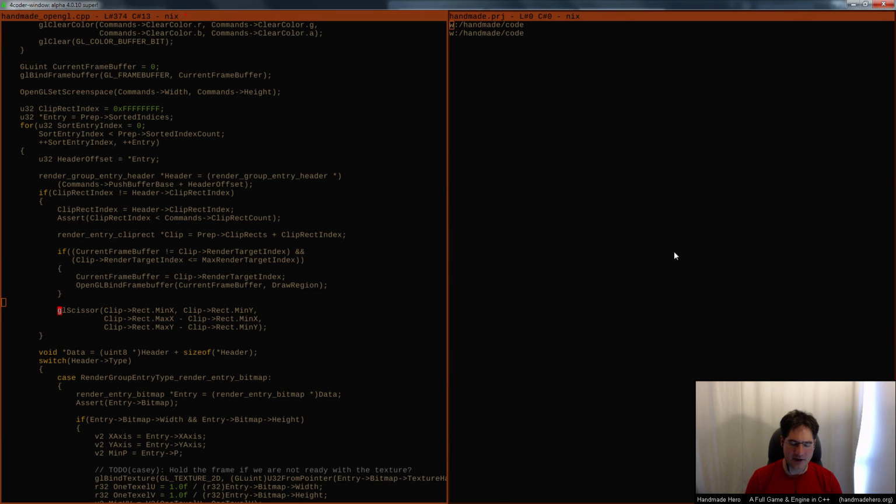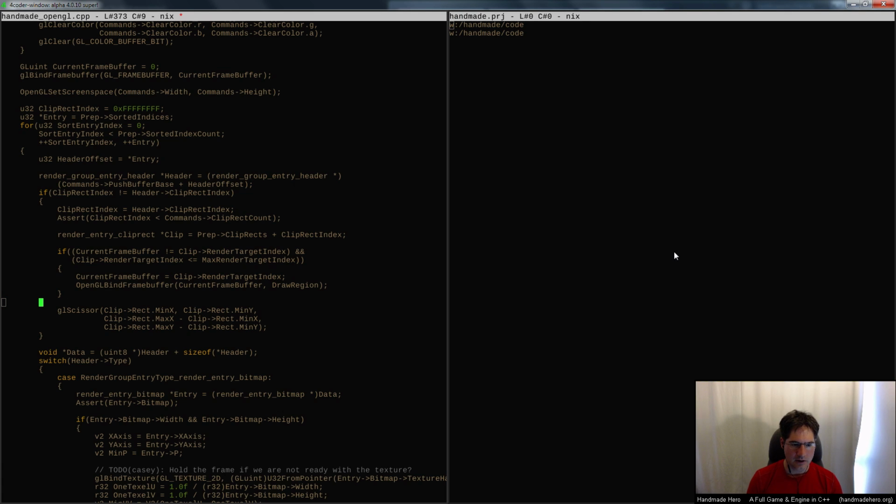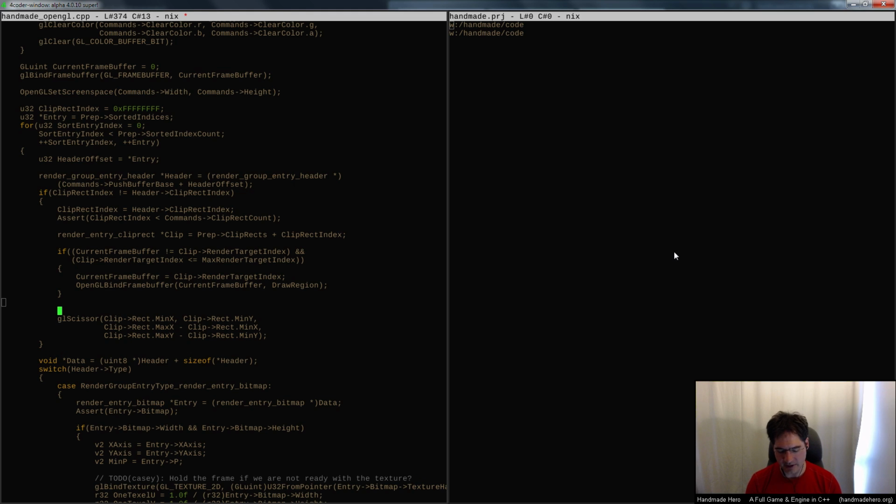So we really, I'm sorry, in the space of the draw region, right? So I think technically what we want to do here is say that whatever the draw region was, if we're in the target 0, we need to actually sort of unify those clipping rectangles, right?